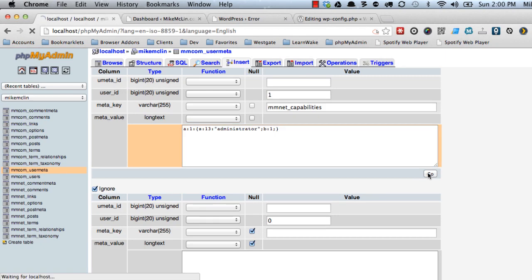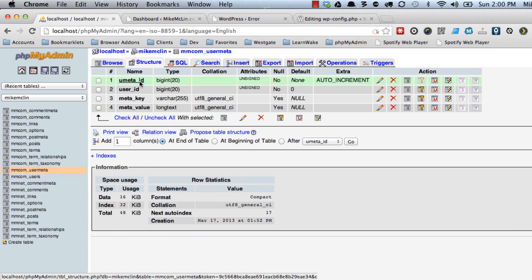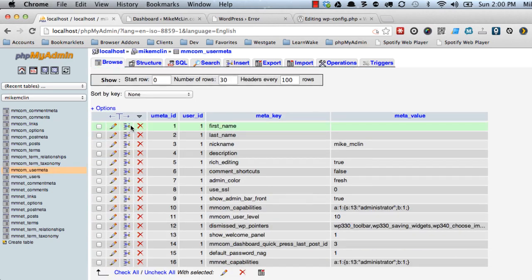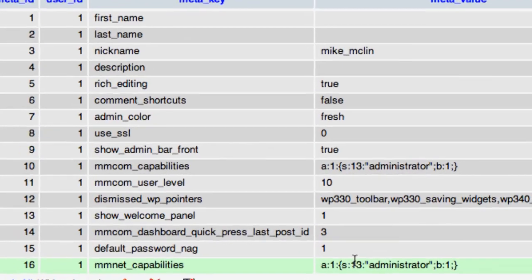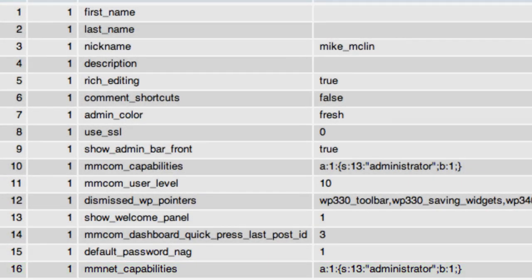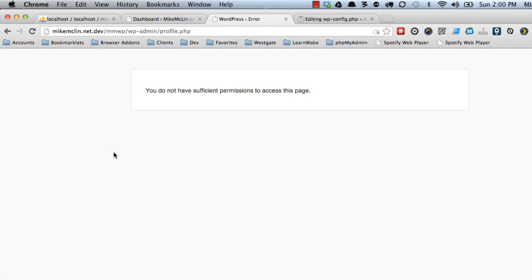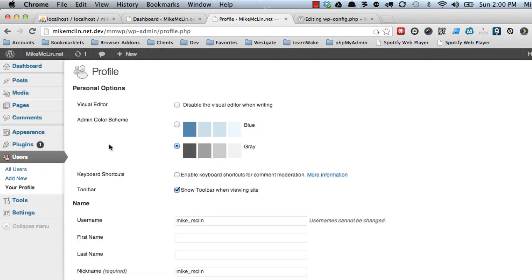Okay, so if I hit go, we can see it's been inserted, and if I browse this, I can now see we have mmnet capabilities for the user with a user ID of 1, and the capabilities are administrator. The user role is administrator. So if I come over here now and refresh again, you can see we're an administrator.